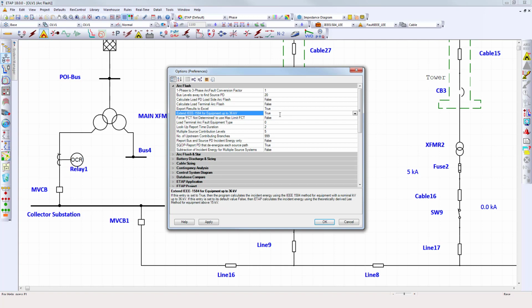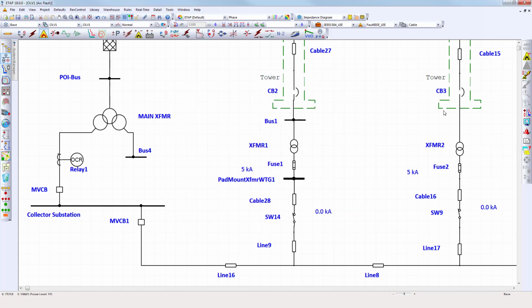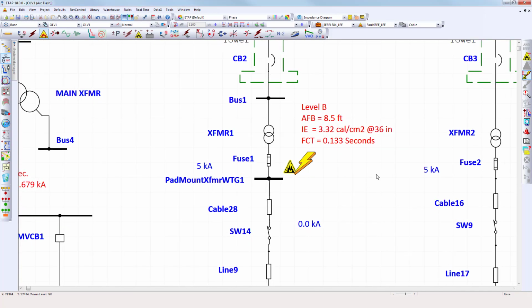Once we enable this option by setting it to its true value, we can proceed to repeat the same simulation, and now we can observe the results. In this case, we see a significant decrease in the energy to a more realistic number, 3.32 calories at 36 inches for a 133 millisecond exposure time.